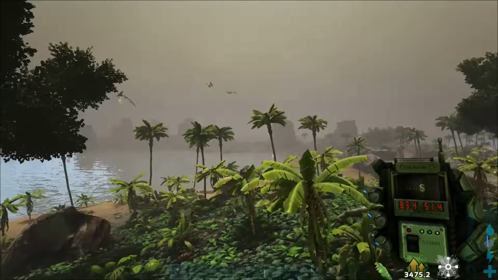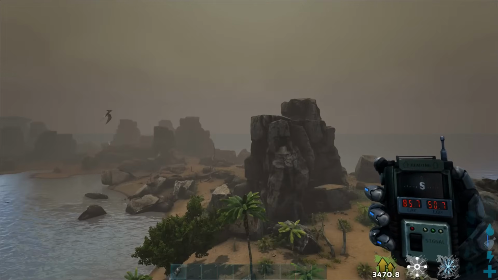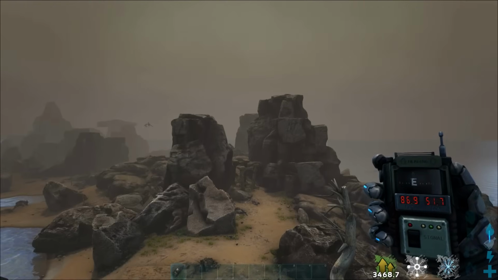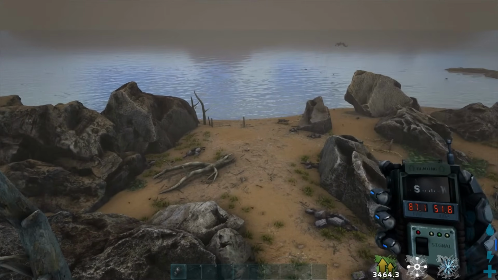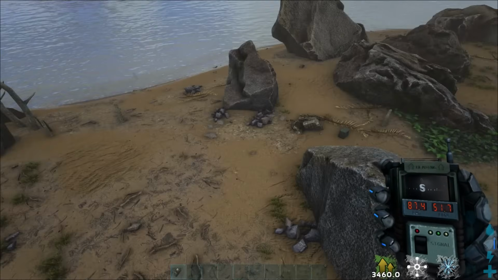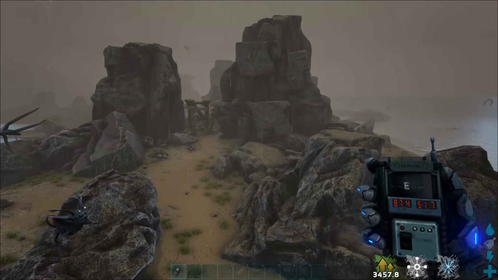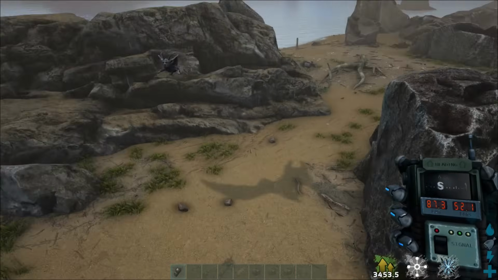Now remember, I told you that that little strip of beach with stones and cliffs does have 3 explorer notes. Right here, between those 2 rocks, there's a big ruin. And if we come this way, there's an explorer note right there. You can see it. It does have a bit of a ruin. It's kind of tiny, but we're going to use that as a point of reference.